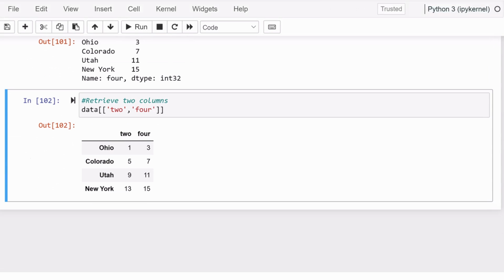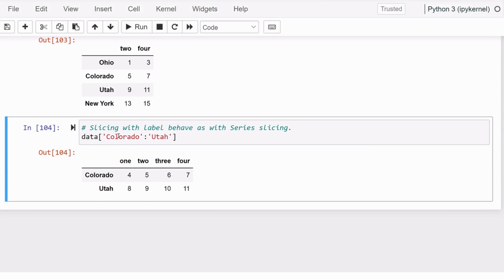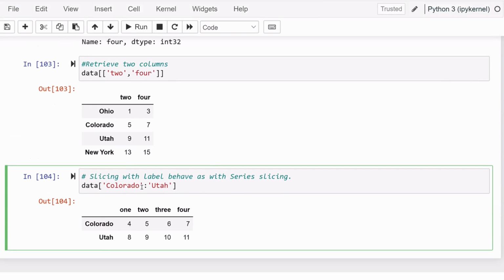And we can also do slicing using the column names by simply writing the first column all the way to the column called Utah, and this colon in between enables you to do the slicing. So here we've actually been able to get the 2 rows. We're using slicing with the index labels. And just like that, we've been able to get all the columns for the two rows with the index Colorado and Utah.